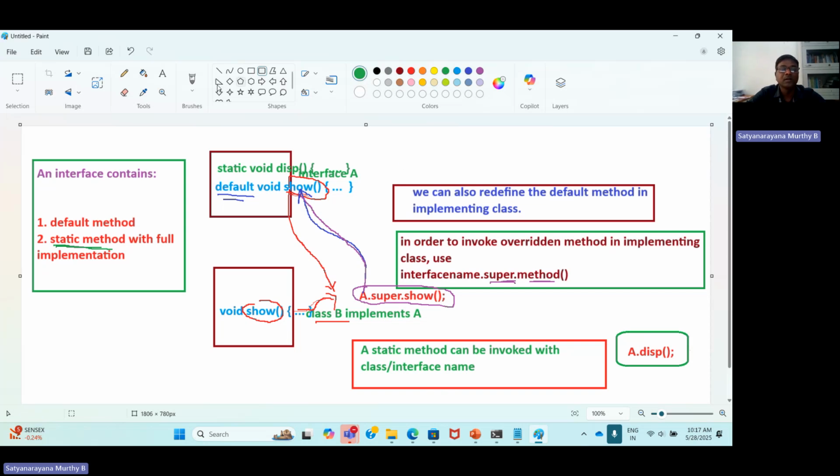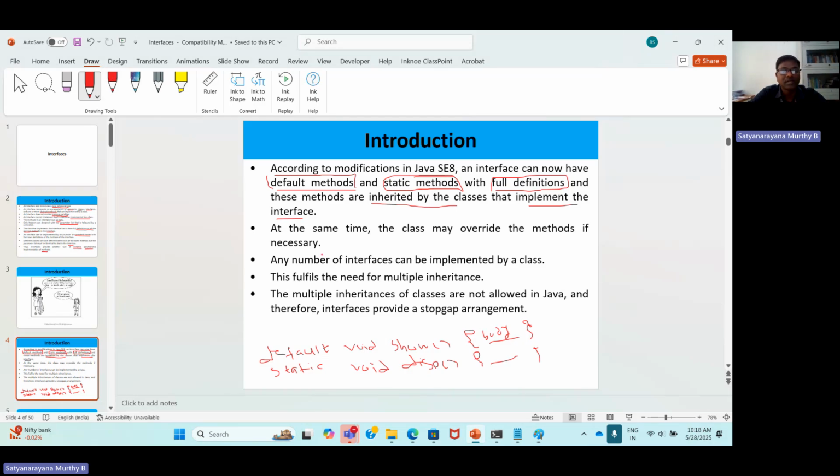So this A dot display is a call to this static method of interface A. So these are the two new provisions which were added in Java 8 onwards: one is the default methods and another one is the static methods. This is what I have discussed here.